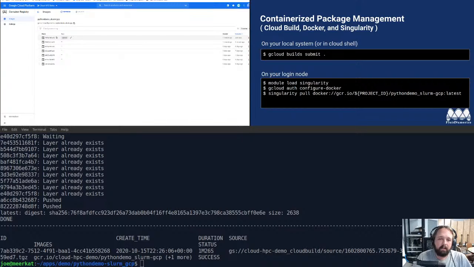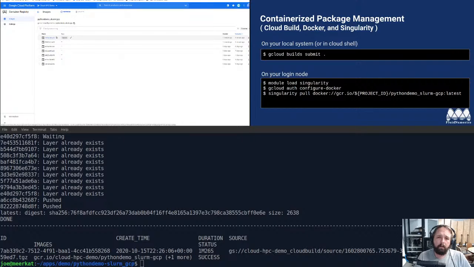And the nice thing is, the container registry on the back end really is hosted on Google Cloud Storage. Which means you have really nice control over who has access to those container images using identity and access management policies. By default, only people in your project with either editor, owner, or storage object viewer access can read those. So essentially, what we're going to do now is go onto the cluster and configure Singularity so that it can use the credentials of the service account on that instance to pull that container image.